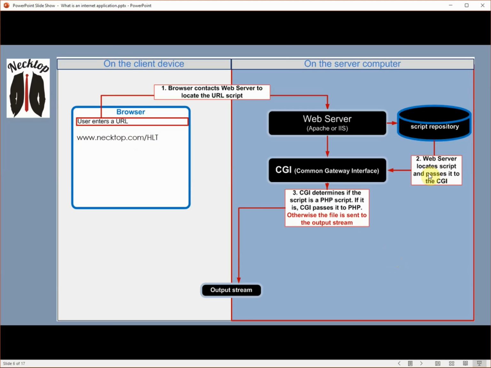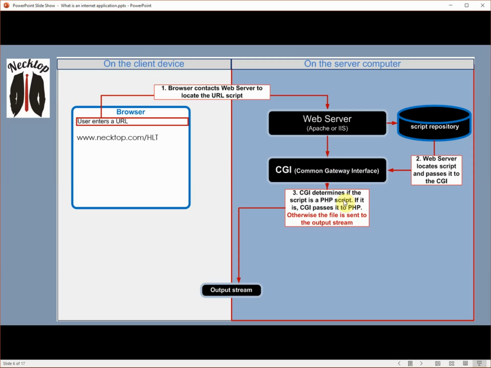So the first thing that happens is that it passes it to a piece of software called the Common Gateway Interface, or CGI for short. And the function of this thing is to determine what, if anything, has to be done to this script file before sending it back to the browser on the client PC.